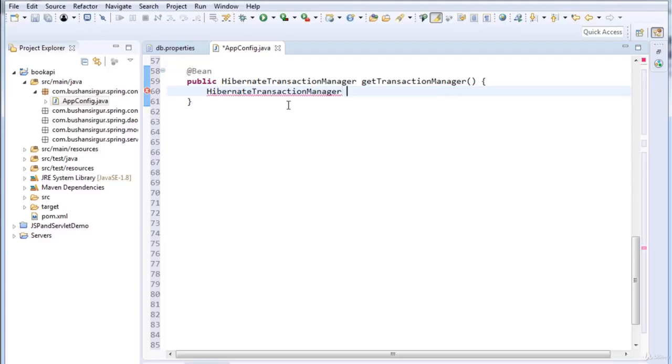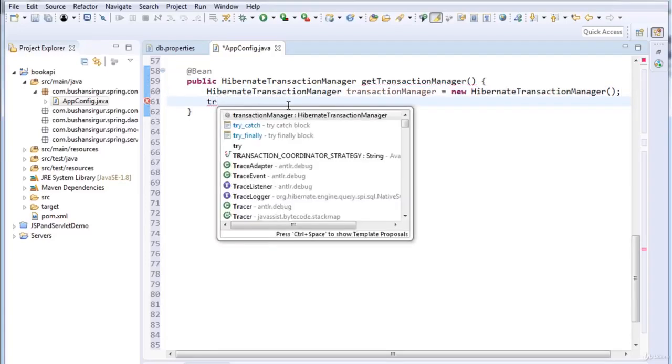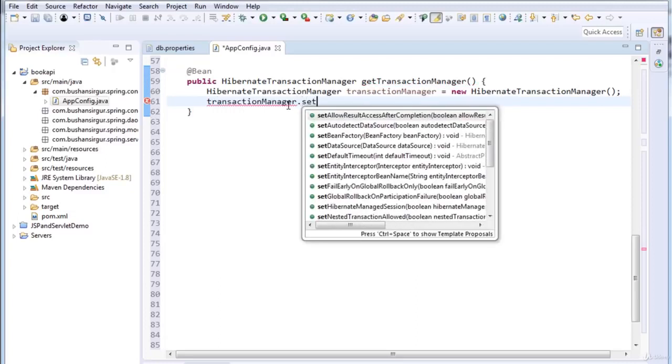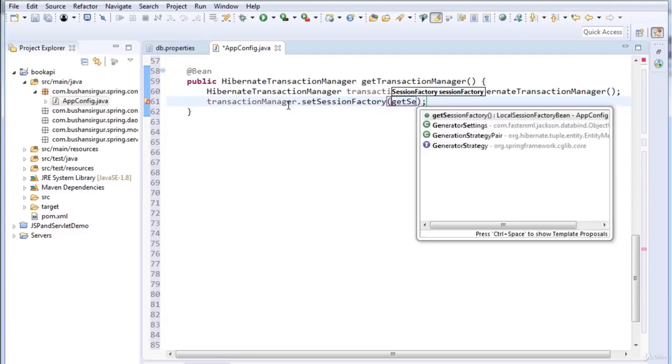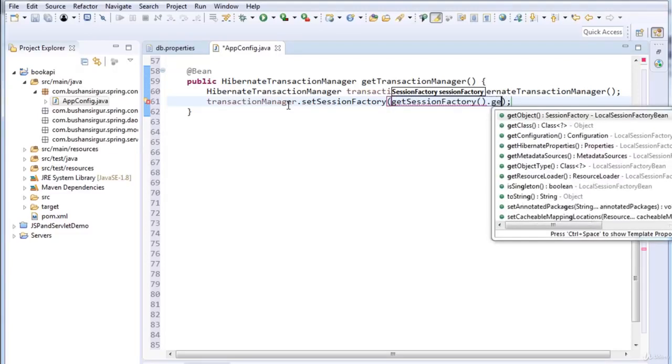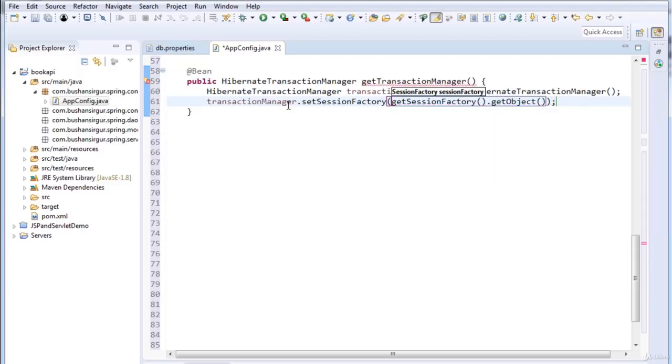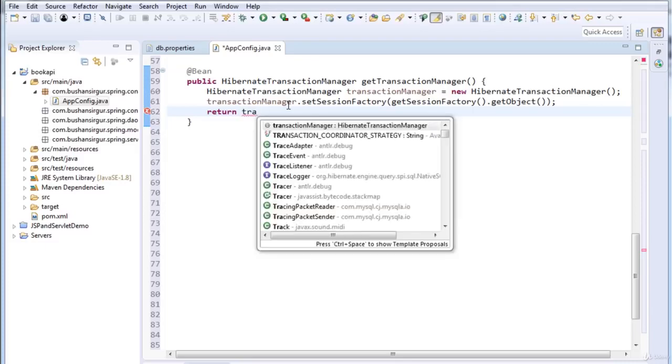I'm going to call this transactionManager. transactionManager.setSessionFactory. I'll call the getSessionFactory that we have created above, and I'm going to call the getObject method. And finally, we are going to return transactionManager.